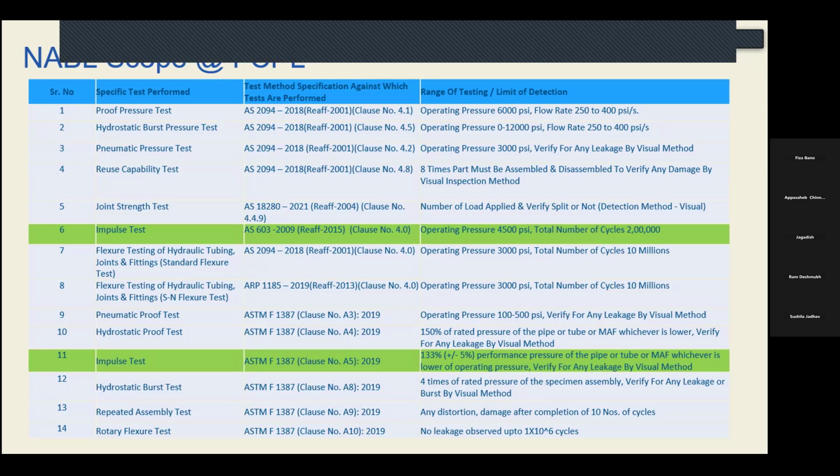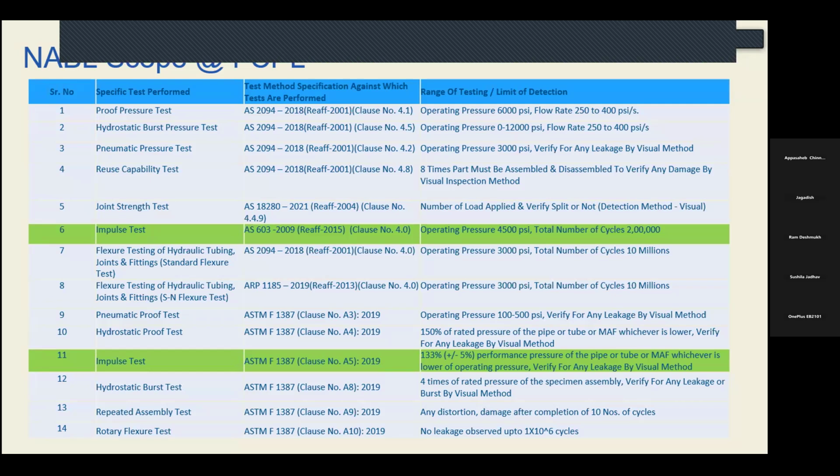So there is a joint strength test. It is a unique test where we pull the test piece and see how the joint is performing. Typically in hose and tube assemblies, the tubular part is connected to the connectors or fittings, where the fitting is always a different product and the tubular part is always a different product. But when we connect them together, the main critical assembly needs to be tested with respect to the initial joint strength test. There are different test parameters by which we can carry out the joint strength test, and that has been approved by the AS standard. So it is quite a reliable test that we are offering.